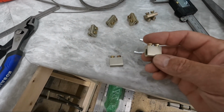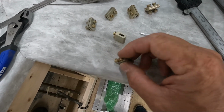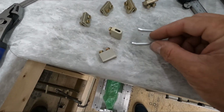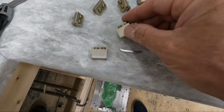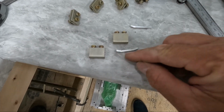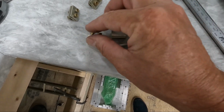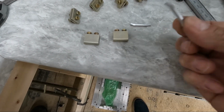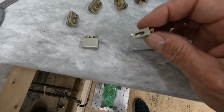I finished making the 2 cable clamps that are for the steering cable. I also created these little shims that go inside of these, so that when you tighten down the screws, it tightens this down on top of the cable and squeezes the cable between this and the bottom of these cable clamps. I'm going to see if I can figure out a way to anodize those. But yeah, these turned out good.